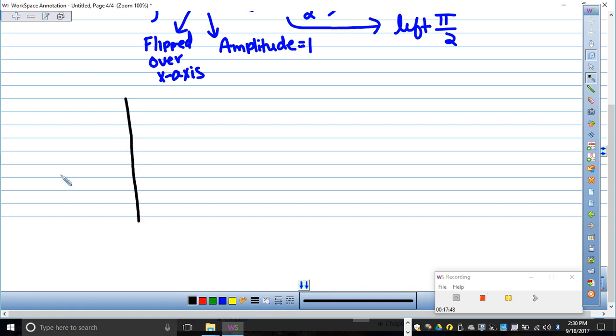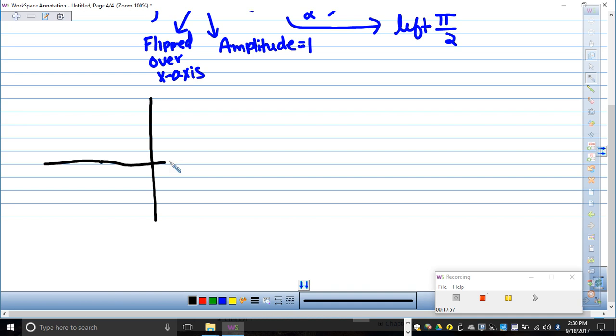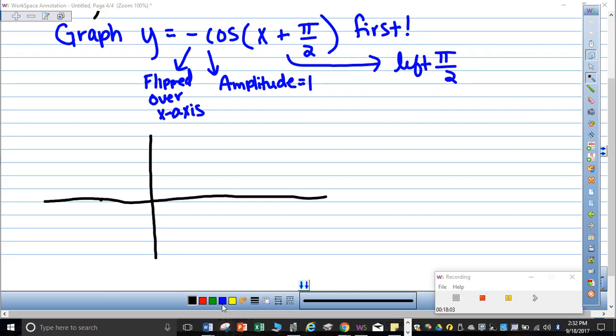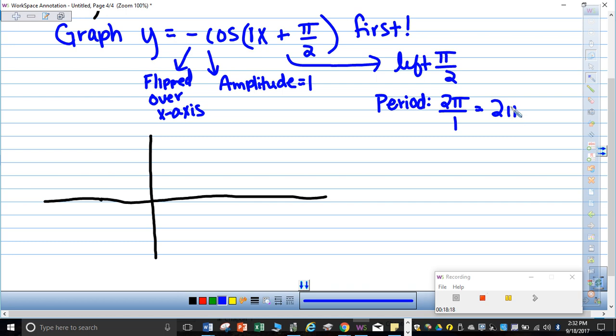All right, and actually let me redraw that y-axis. Because it's shifted to the left, let's make sure that we leave some space to the left of wherever that y-axis is drawn. Okay, the period is based on whatever number here is in front of x. There was not a number in front, so we can assume that it's a 1, which means there's no period change. If you think about doing the period formula, 2 pi over b, if b is 1, the period is going to be 2 pi.